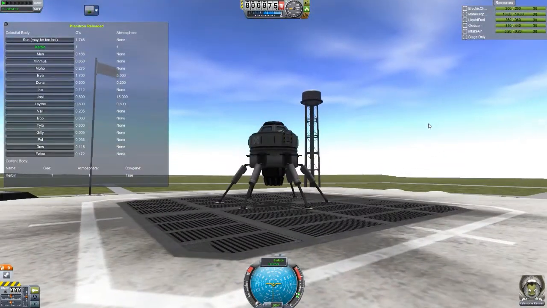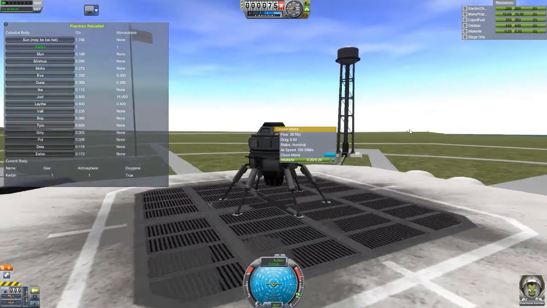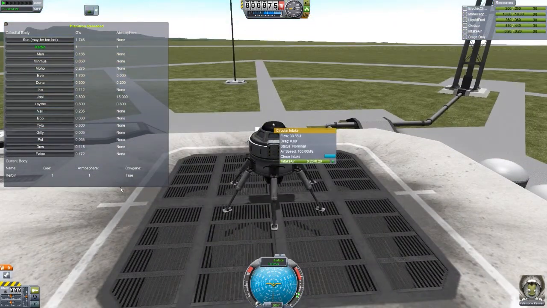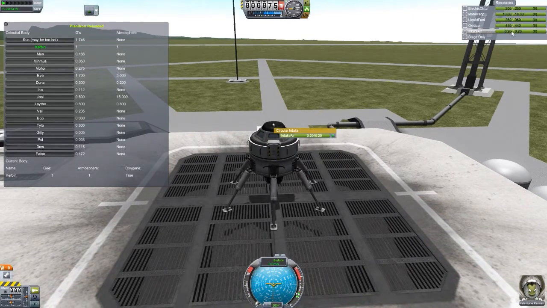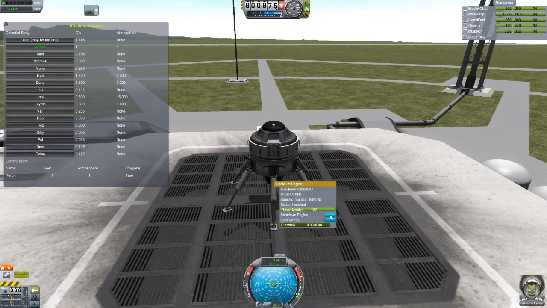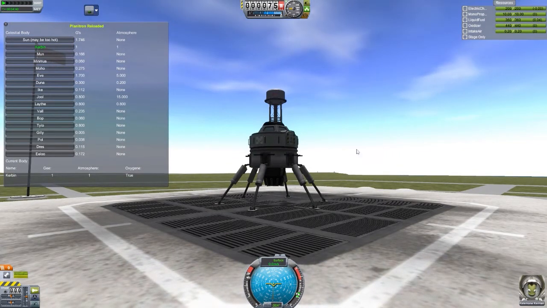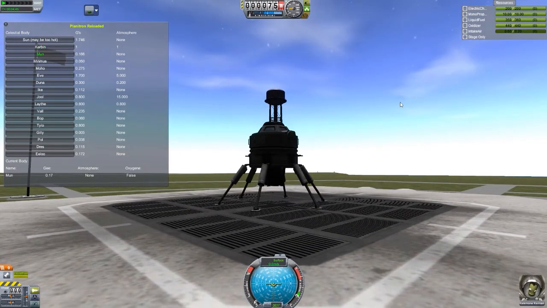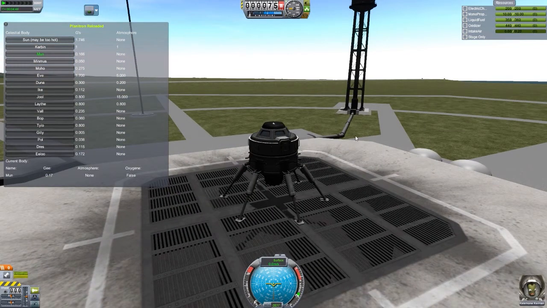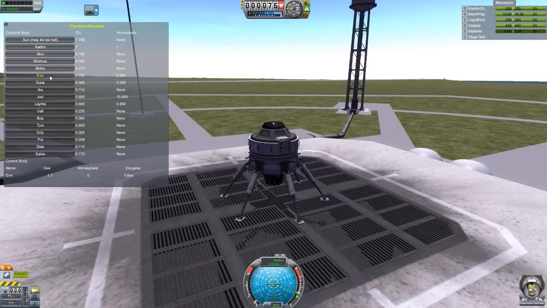Now, on this little lander, I have a jet engine and an air intake to also show you that it will change the oxygen, well, right now true, of the atmosphere that you are in as well. If you notice the air intake right now on Kerbin, if we start this engine back up, it is actually functioning. It'll never take off this craft, but it is a functional engine. So we just throttle this baby down and change it to the Mun. There goes the air intake, and the engine is now non-functioning. It's great. Now, let's see. I don't actually believe any of the other atmospheres will work.